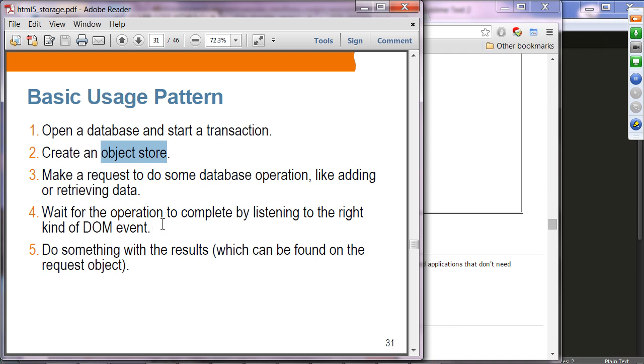Then you wait for the operation to complete by listening to the right kind of DOM event, which could be success or failure, and do something with the result in your success callback function.